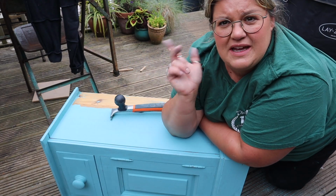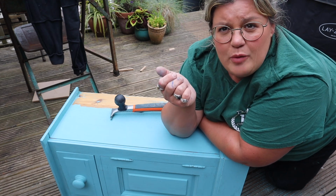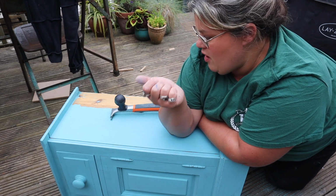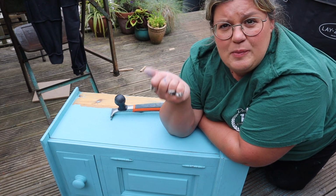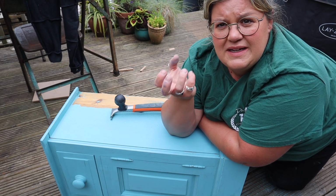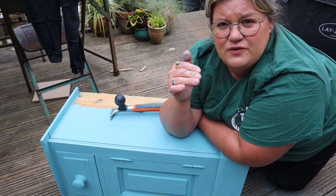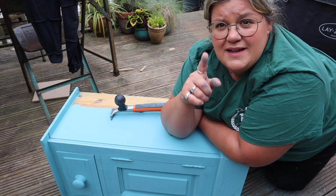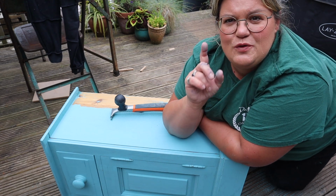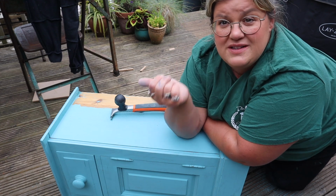So can you see how easy that's coming off this piece? That blade is incredibly sharp, but I'm hardly putting any pressure on at all. If these bedsides were prepped, it would be a little bit harder for the paint to come off. It'd be more kind of soaked in, if you know what I mean, into the grain. But I think what's happened here is that someone's painted straight over a wax finish. And if you don't want to make that mistake, I will link a video now of showing you how to remove wax from a piece of furniture before you paint to avoid this problem.